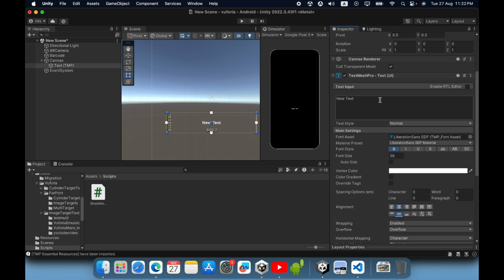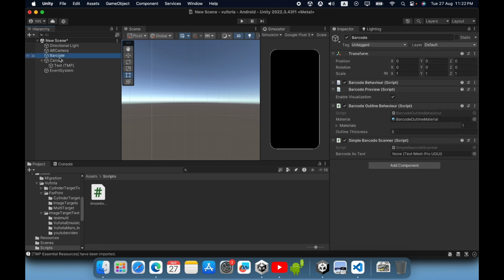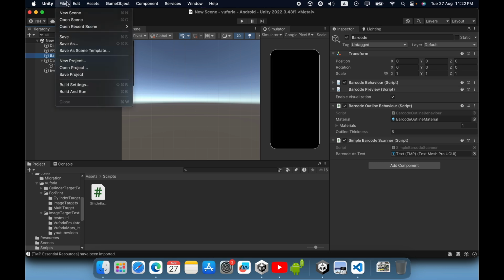Now it's okay. I remove this new text from the field. Then you need to drag and drop this text inside this barcode text field, then you can save. So now our app is ready, you can build it now.